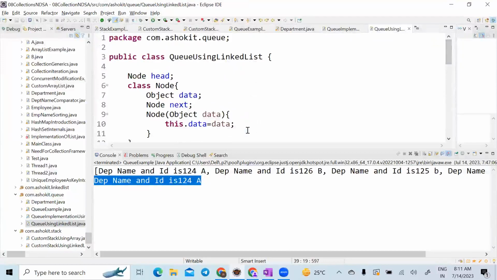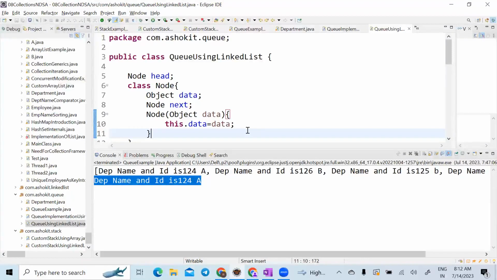So now, if I want to implement a DQ, what should I do? DQ using an array, DQ using a linked list, I can do both. That means, can I say that I have to club the stack code and queue code, write one more class and modify the method names? Yeah, you have to include the add last method and the add first method. If it is a linked list, the add method by default works as add last only, correct?